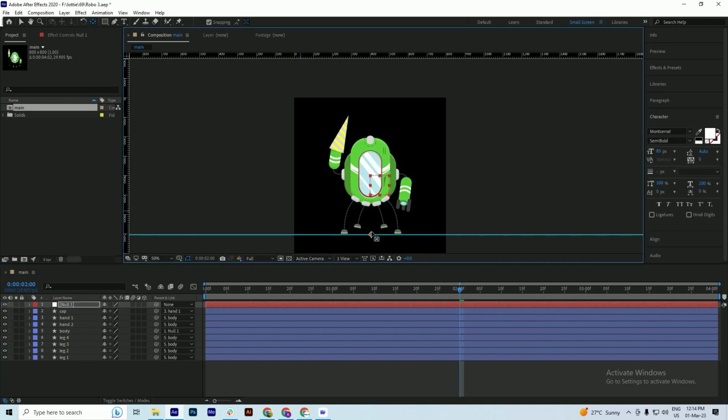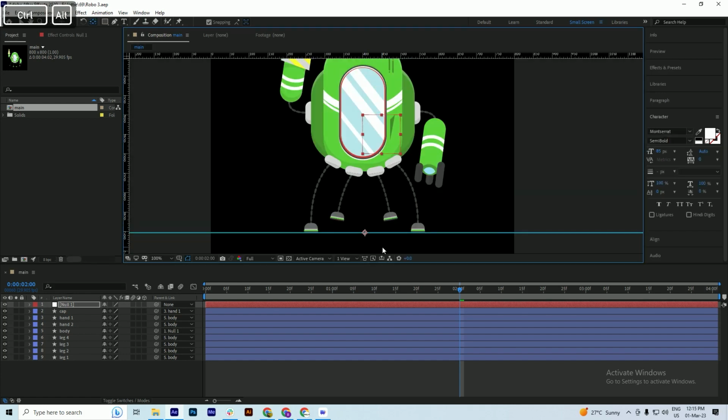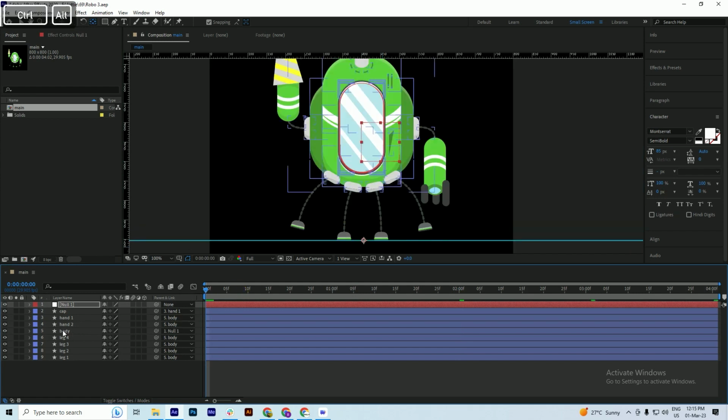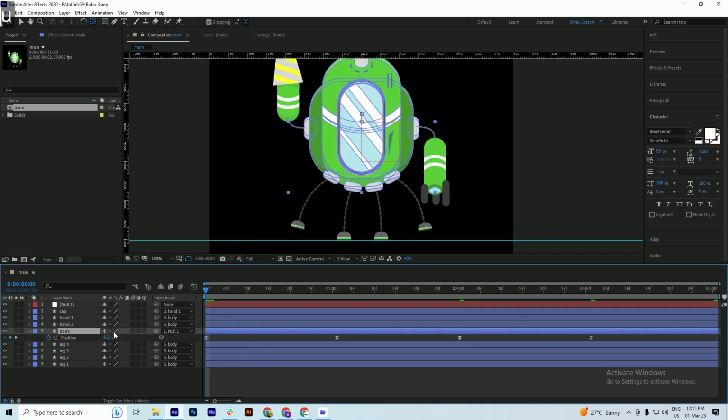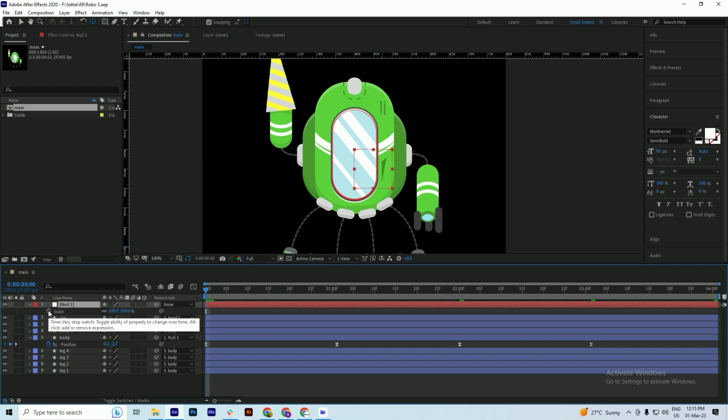So I'm going to just place the anchor point at the bottom. Okay, now I'll just open the body. Where is our body? Oh yeah, open the keyframes of the body, and also I am just opening the scale of the null object and place a key at the first frame.